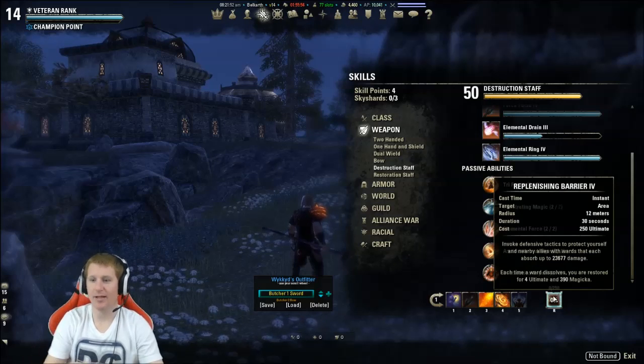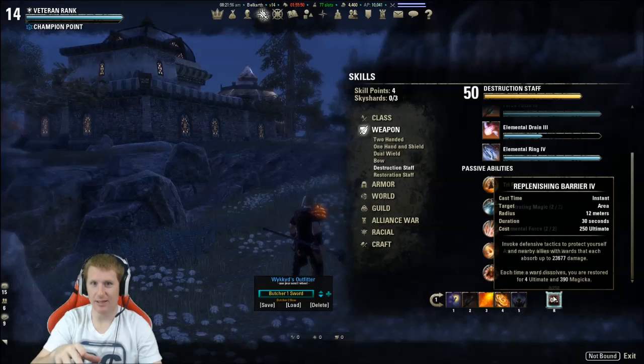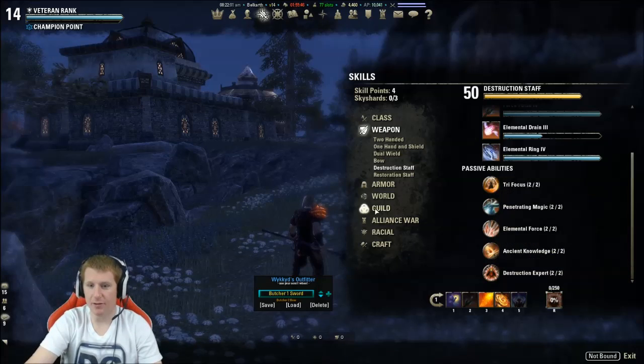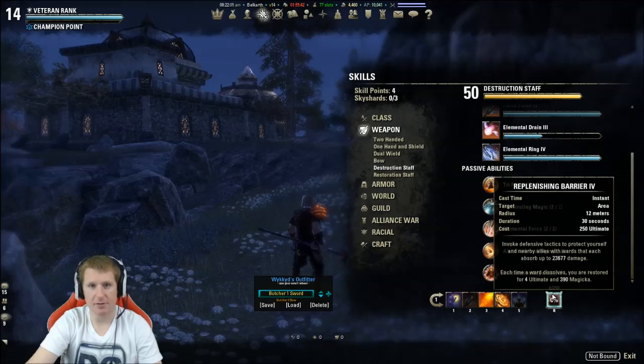Last ability, Replenishing Barrier. This is a weird one. Now, this comes directly from Mr. T and Brick. So thanks for giving me this tip, guys. But the interesting part about this is we're not going to use this ability a whole lot, only in oh crap situations, just to basically get through something.